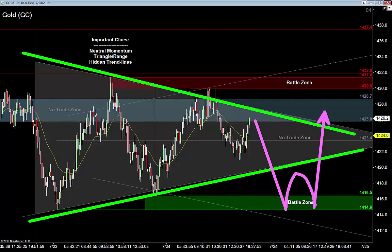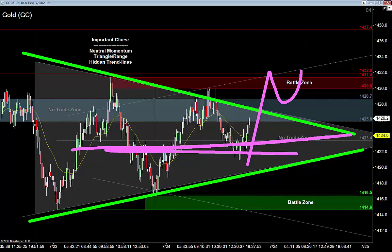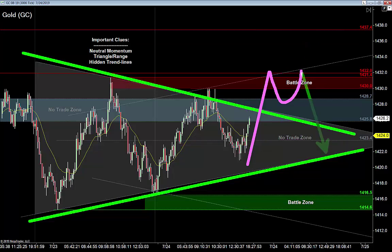Okay, this is another example of number 2, right? Strong move down, the bears will try again. That's 1 try, 2 try, and then back up into that trading range. The other would be the case on the upside, right? We go up, strong move up, the buyers will try to buy that pullback. They're trying to break out of this range at that point, but again, it's a range. Ranges are balanced, and the market will almost always go right back down into that trading range. And again, failure patterns are going to be the best setups on range-bound markets.